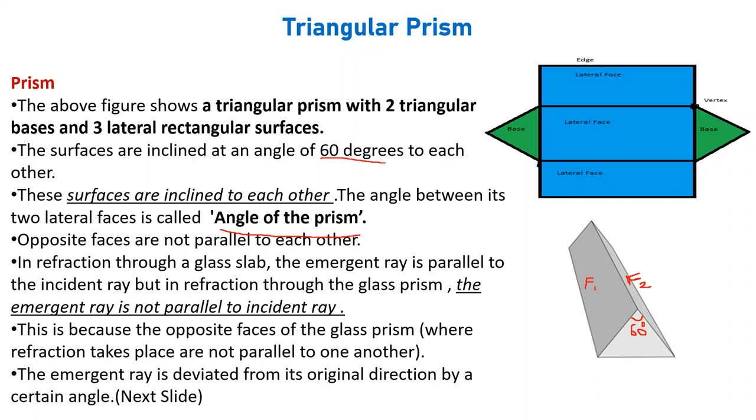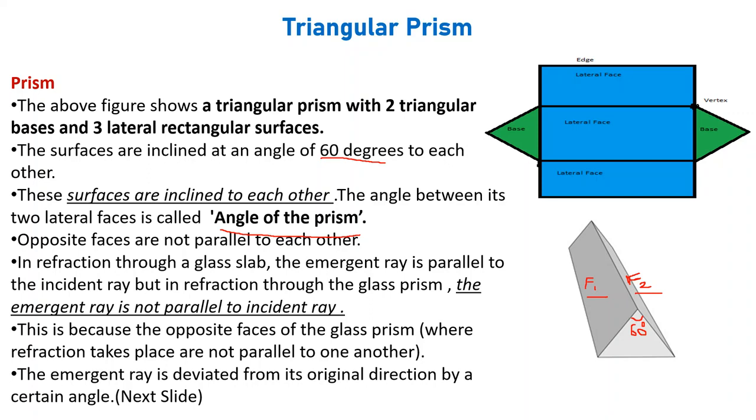Now the opposite faces, as you can see here, face 1 and face 2 are the two opposite faces, right? Are they arranged parallel, just like your rectangular glass slab? No, they are not arranged parallel. Why am I teaching you about these two surfaces in detail? Because that is the reason why the white light gets refracted. Okay, now let's see the first phenomenon which is going to be affected by these two surfaces.